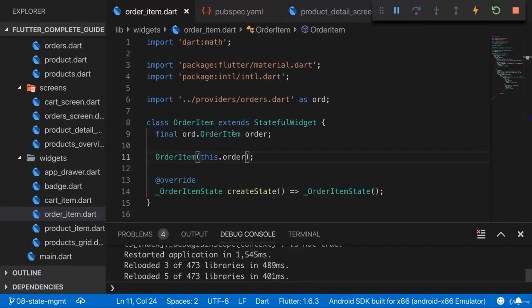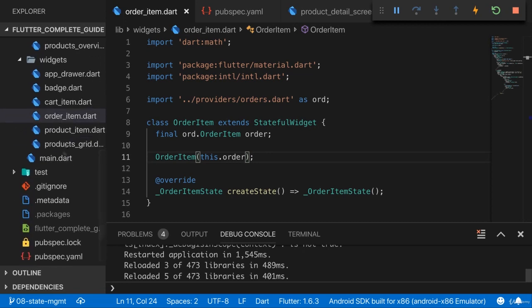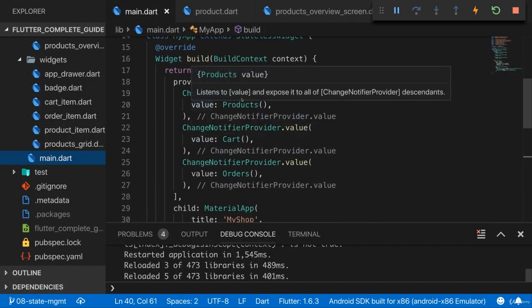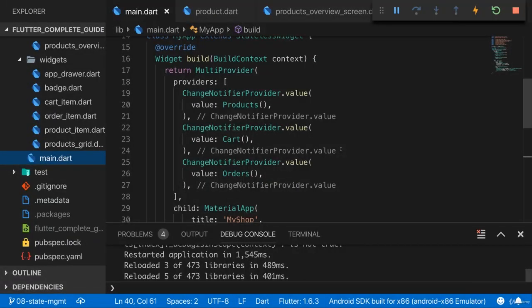So we had a look at state management and there at the provider package in this module. State management is a super important topic because it makes sure that your main Dart file in your main app here stays clean and you don't rebuild the entire app with every little change that might affect some tiny piece in your app. With the provider package, you provide data like objects here. And by the way, that could also be plain strings or numbers, but here it's objects and typically it is objects. You provide objects here with change notifier provider typically, either with value here, with the value constructor, or with the builder function you saw at the beginning of this module.